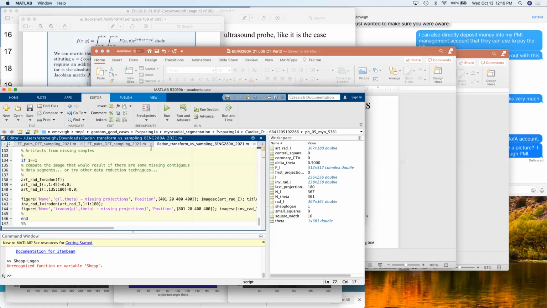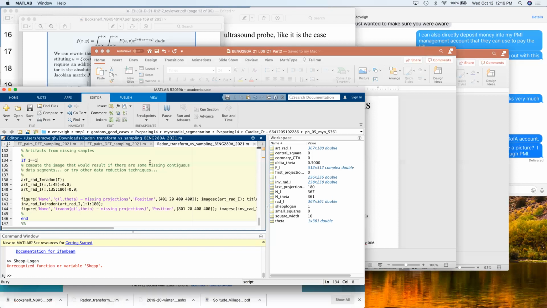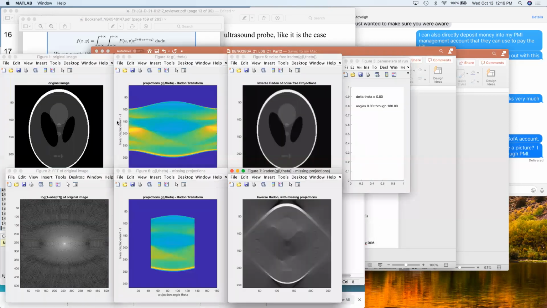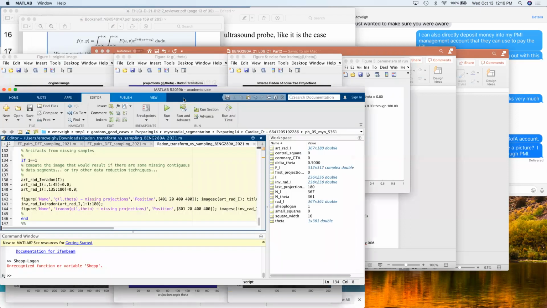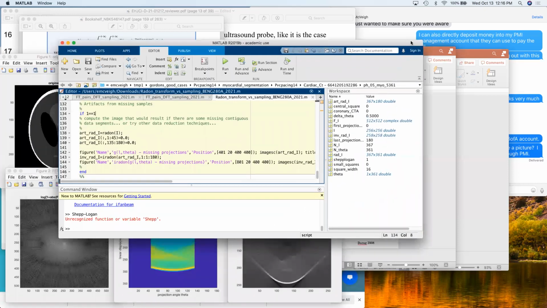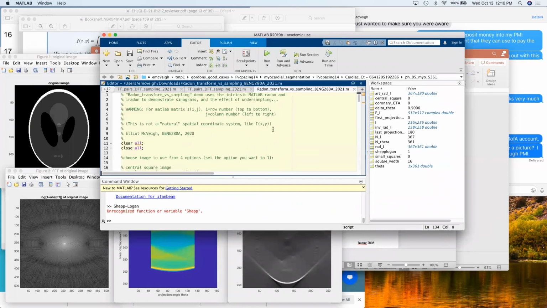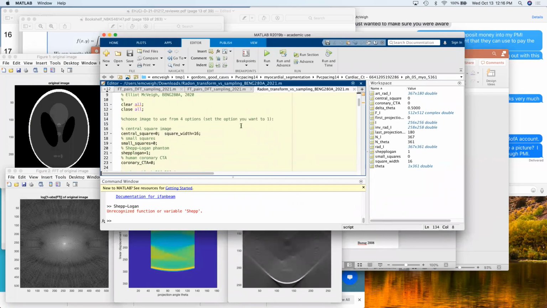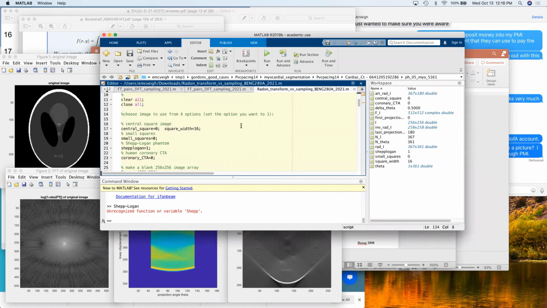So which one is this? Okay, good. This piece of code is designed so that you can play around with different structures and different sampling schemes to create your own sinogram, and then do the inverse radon transform on that sinogram to look at a picture.